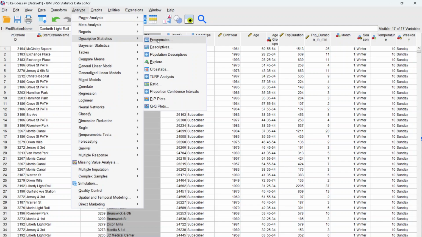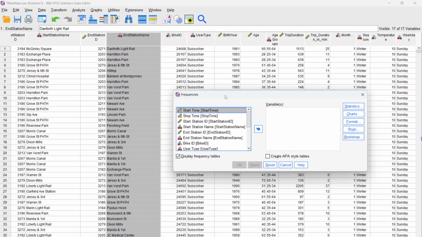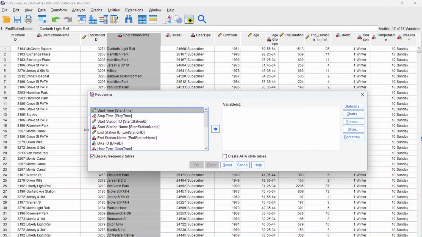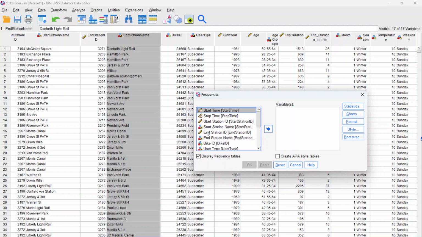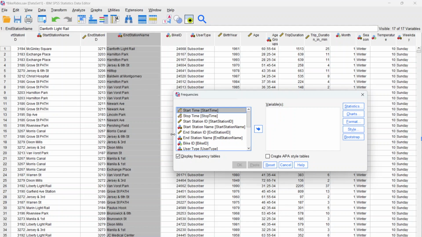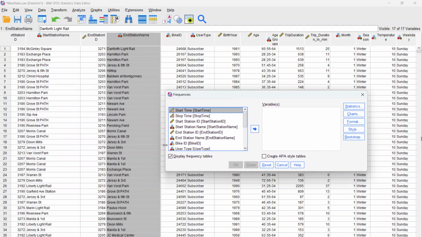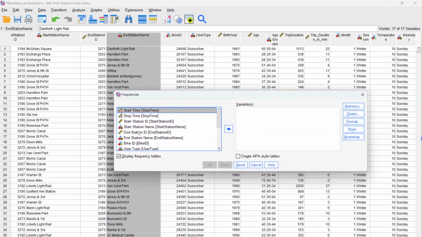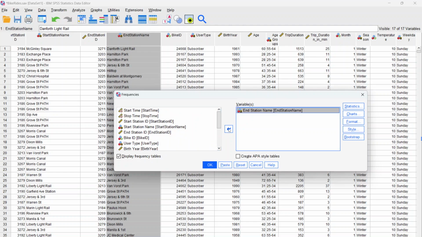Descriptive Statistics, Frequencies. Okay. When you get your frequency dialog, sometimes it will be smushed a little. Last time it came smushed, now it comes like this. You can play with it a little to refit. The reason you would want to is that you might not be able to read the whole label, and you're looking for a variable and can't find it. So you can use your mouse cursor to stretch it a little. I'm looking for end station name, which is right here. Good. And then I'm going to select this. You have to use this little selection arrow and then go over.